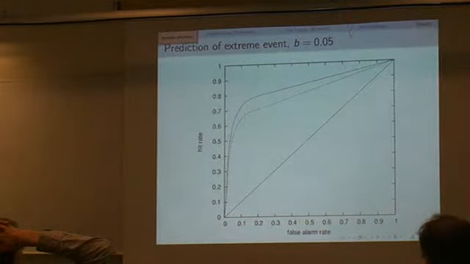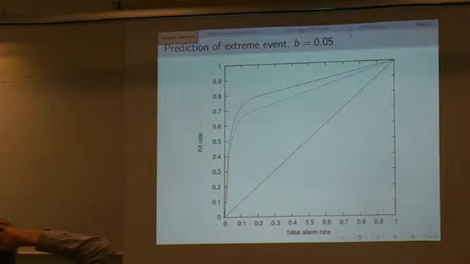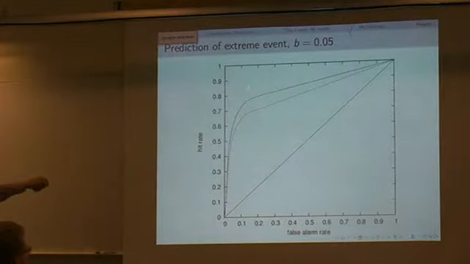Yeah, for extremes, it turns out to help a bit to perturb the initial condition. So it seems to carry strong information if you perturb the initial condition and then find that no ensemble member lies in the extremal range. That's a strong indication that there is no event. And this improves the prediction in the upper part of the curve here, the upper part of the ROC curve. You get even further up if you perturb the initial condition as well. So there it helps. With the other settings, it doesn't help very much to perturb the initial condition.